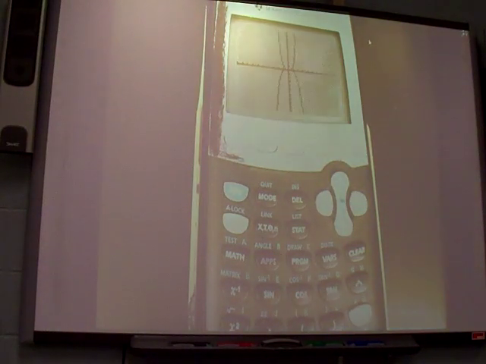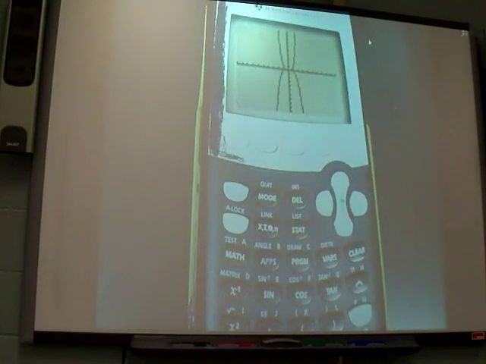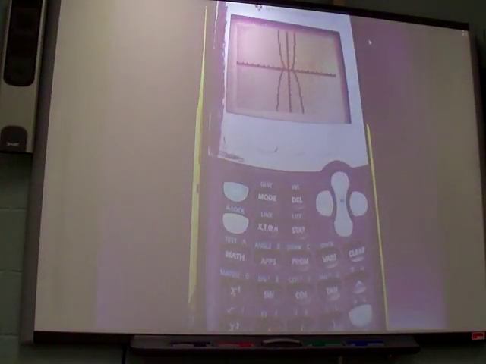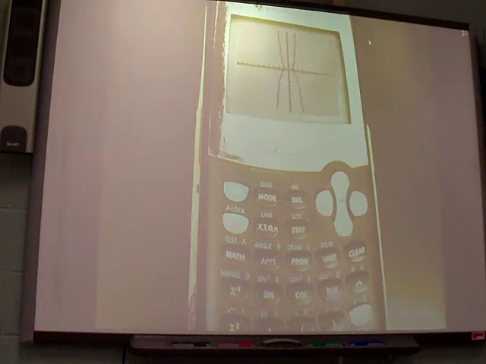Now, this happens every time when we start doing these. If you type something in your calculator and you think you got it all typed in right and you're not seeing something, I'm not going to do this for you on a test, so you need to know how to problem solve.